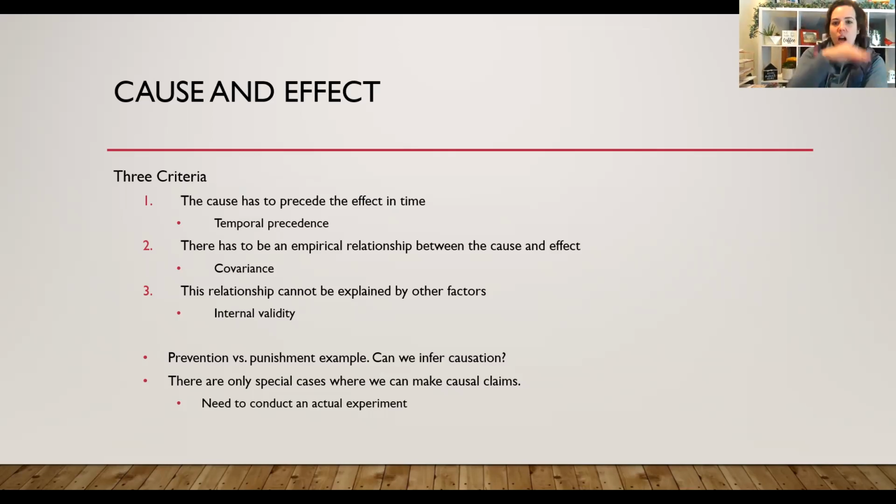But okay, so let's talk about cause and effect specifically. What do we mean? So there can be temporal precedence, meaning something happened before something else. There needs to be an empirical relationship between cause and effect. We're going to dive into all of this again much later this semester. But covariance, so we talked about correlation, covariance is similar. That means as one variable is varying, the other variable varies alongside it. And then there needs to be strong internal validity. I don't want to confuse you guys, so we'll talk about that later this semester.